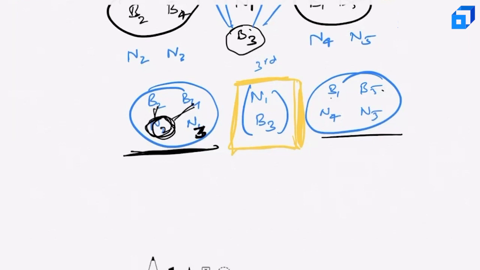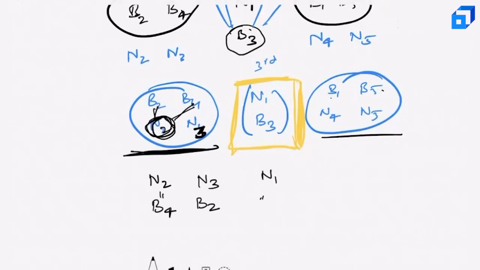So I compare B2 and B4. And hypothetically, let's say I find that N2 is the same as B4. So I find these guys are equal. And hypothetically, let's say I find that B2 was bigger. I know that B2 will be paired up with N3. So I put it as it is. These guys are sorted now.